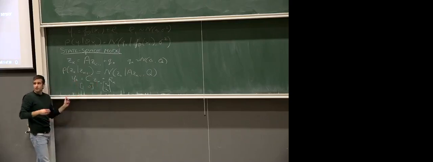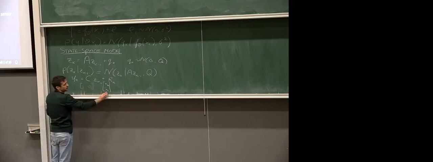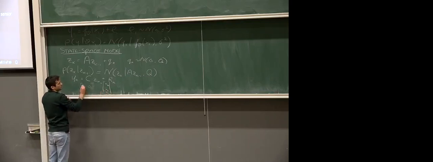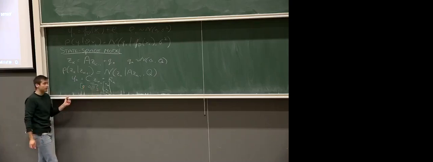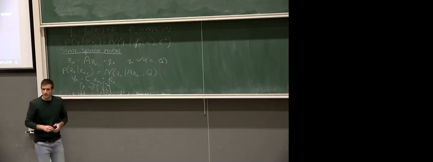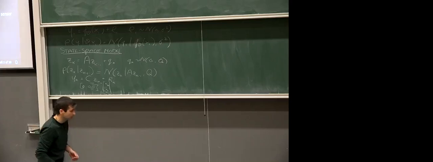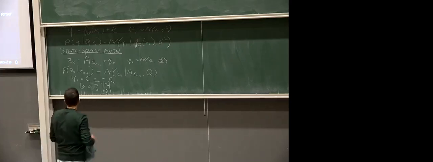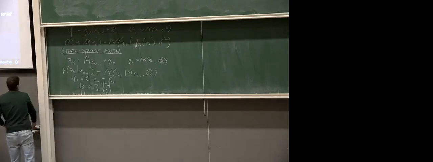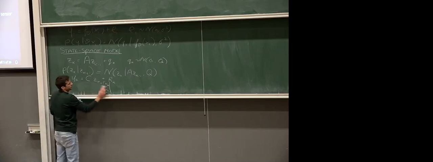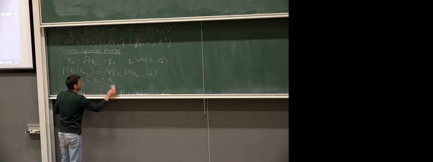If you would have something like a radar or an accelerometer, you can sense velocity, you can measure velocity and acceleration directly, and your measurement matrix would look different. So if you have an accelerometer, and this would actually be the second derivative of position, then this would be 0, 0, 1. And then we are just measuring acceleration. But here, it's fairly straightforward. We're going to assume that we have some sort of snapshot of our building as it's shaking. And so our C matrix is just 1 and 0.